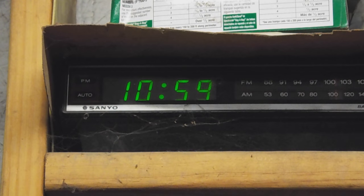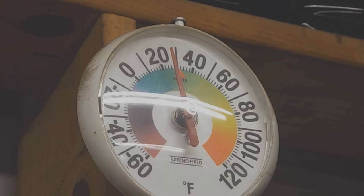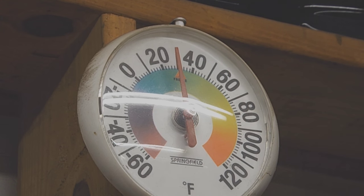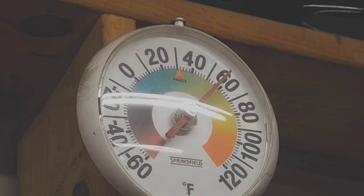Now, it's 10:59 a.m. This is very important. So when we walk into the shed on this particular day, it was a little over 20 degrees or so. And obviously I've sped this video up just a little bit. I thought this would be kind of a cool thing to show how we can heat our little shop up down there.